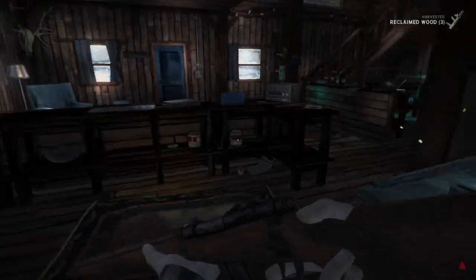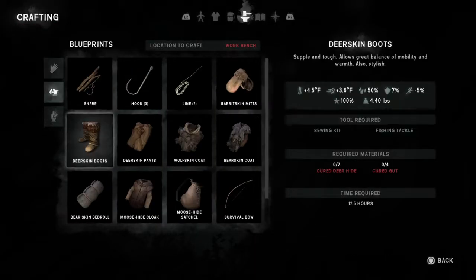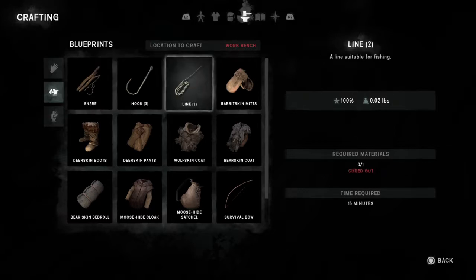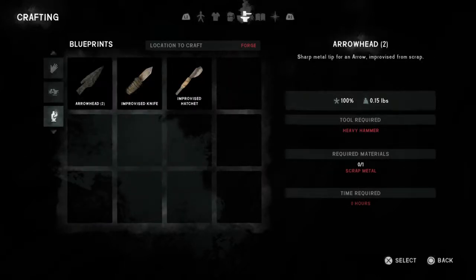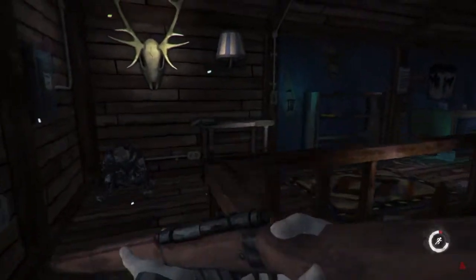Now, in terms of the fishing stuff, you can make the line. You have to use a workbench to make the line and the hooks. Get 2 lines from 1, get cured gut, and use scrap metal for the hooks. Now, I wish it was as simple with making the arrows instead of having to use a damn forge, because I think we could probably use a hammer at a workbench and smash out a couple of arrowheads, in my opinion. But that could always change, I reckon.